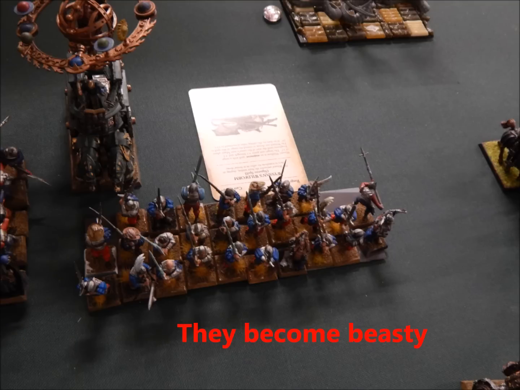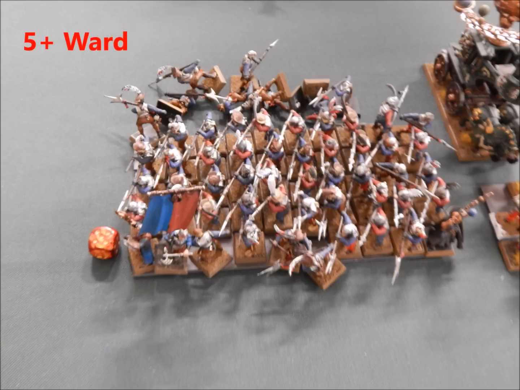During his magic phase, he gets Wizen's Wild Form off on the Greatswords, and I was fine with that because I had no intention of doing anything to the Greatswords during this turn. They were going to be something I'd have to deal with using the Skeleton Warriors, is the way I thought of it right there. And then there was nothing I could do about it. He got his 5-up ward save off on the halberdier unit, and that sucks.